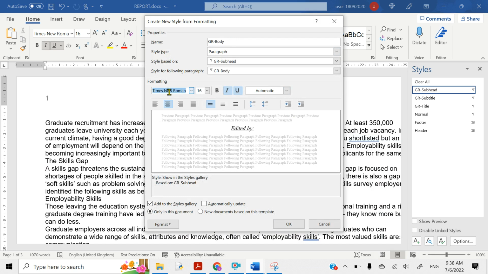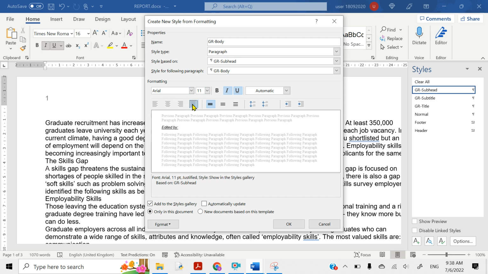So sans serif, I will go for Arial. You can also use Calibri. The font size is 11 points. And this time it is justified and none. So I will untick all this, make sure that there is no enhancement here, no bold, no italic, no underline.